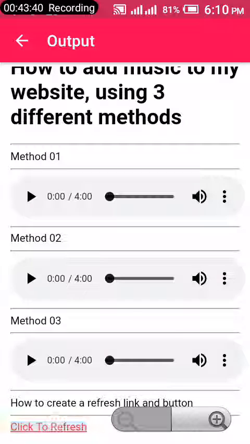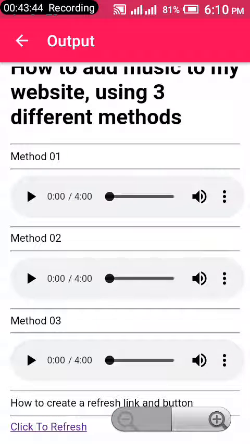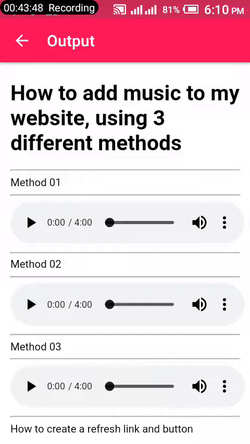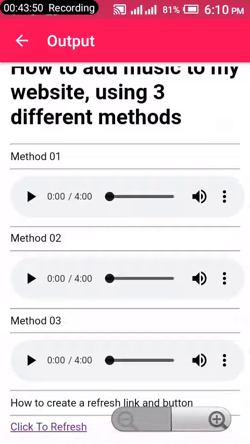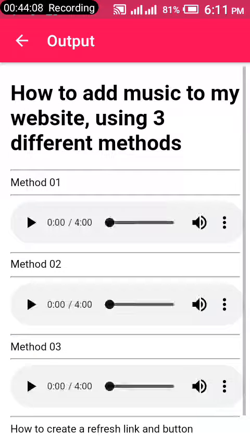So let's see. Yeah, we got it. Right. I'm really happy. So click to refresh. This is how to create a refresh link. For the beginners among us, we know that when you click a link as a beginner, it will take you to another web page on that website. But a refresh link still refers you to that same page, just like a refresh. So you click again and it refreshes everything.